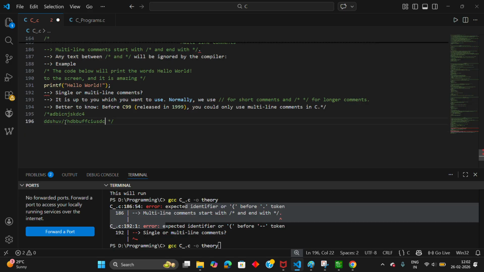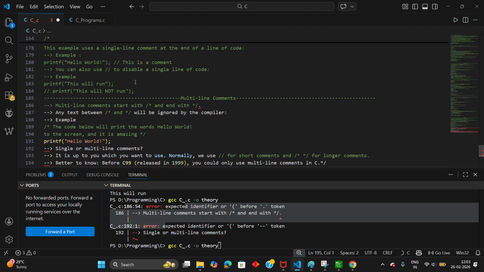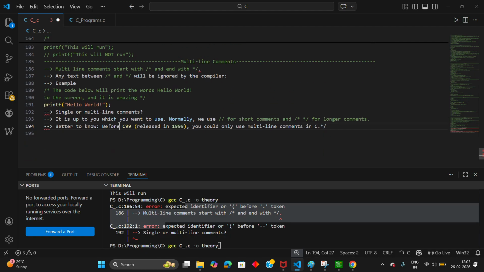I'm going to nest a single line comment in a multi-line comment. This is the single line comment, and I'm going to write some random matter like this. In the multi-line comment I have used a single line comment. This is valid. In a multi-line comment you can use a single line comment, but you can't use a multi-line comment again like this. This is the most important point to remember when it comes to the multi-line comment.